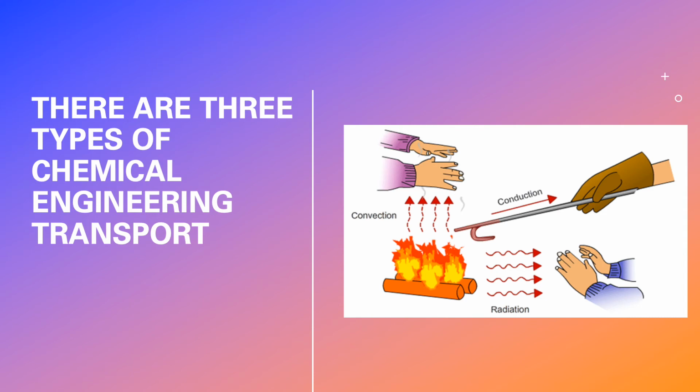And the hardest part is radiation. Radiation is where the heat can be sensed without feeling it on our body. For example, I can sense the microwave working and heating up my food, but I cannot feel the heat that is in my food and I cannot reach it. So the microwave is the perfect example of radiation in chemical engineering.